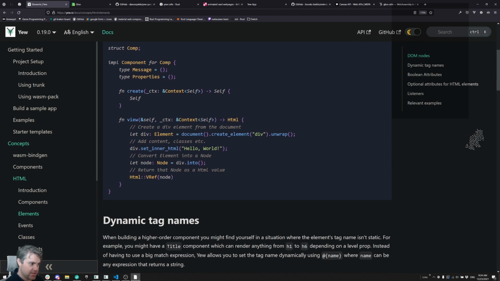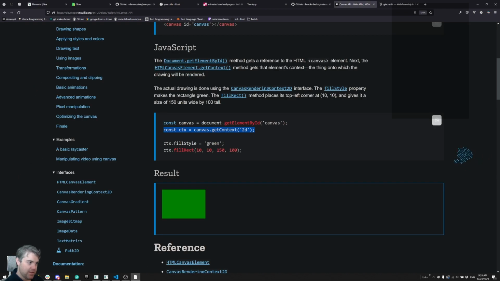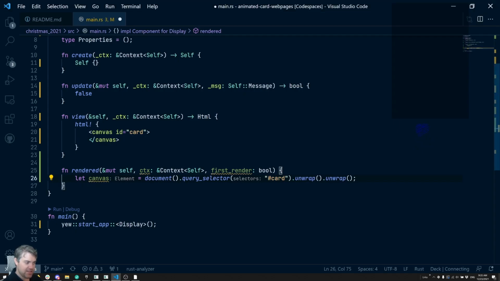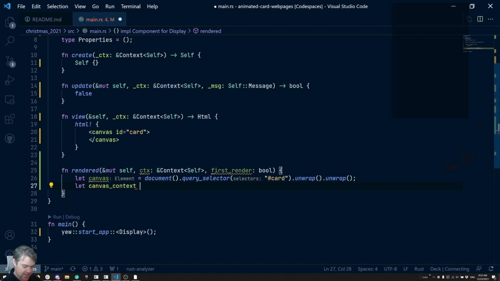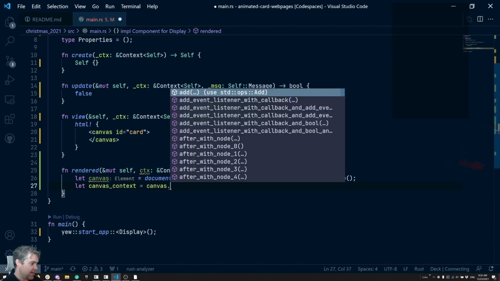Or what can I do with this? Okay, so then we can just call elements on it. We go back to MDN. I then want to do this get context. Okay, so canvas.get context. So let, I guess this would be the canvas context is equal to canvas dot.